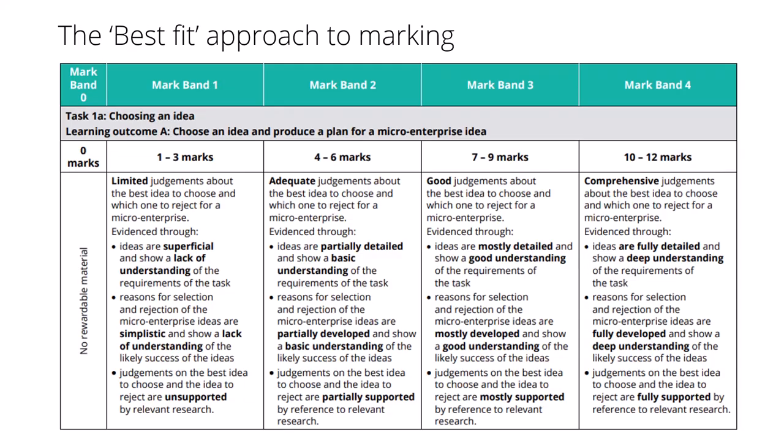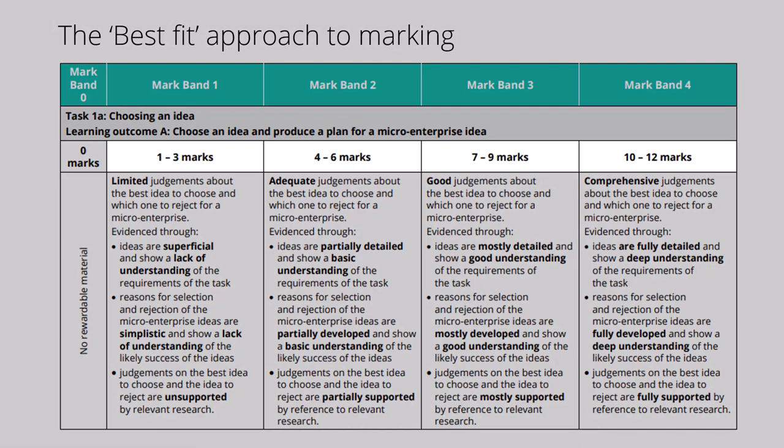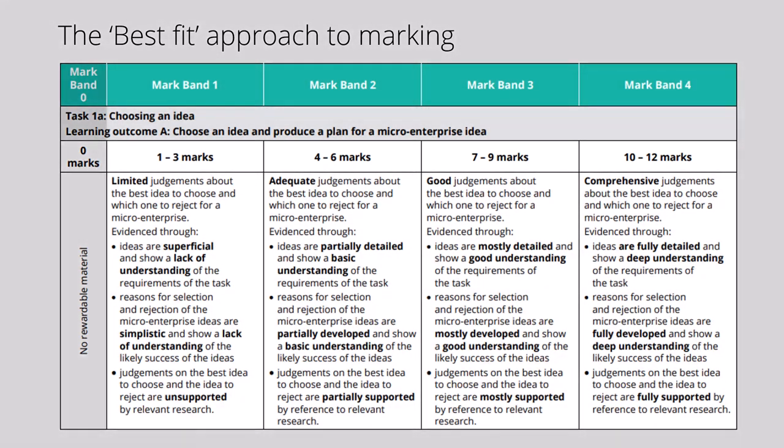Now let's look at how the mark schemes are applied and set up. We have designed each levels-based mark scheme for internal assessment with the same simple structure. There are 12 marks per marking grid, divided into 4 mark bands, each containing 3 marks representing the bottom, middle and top of each band, making best fit decisions more consistent and reliable to apply.